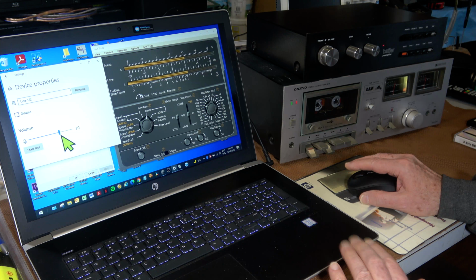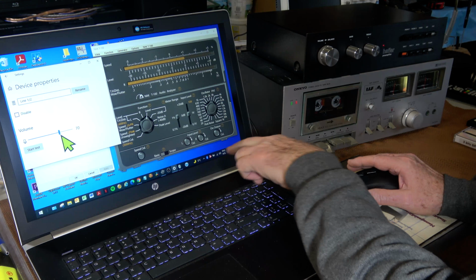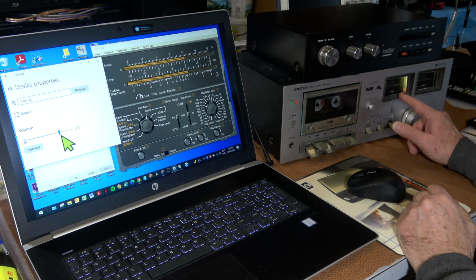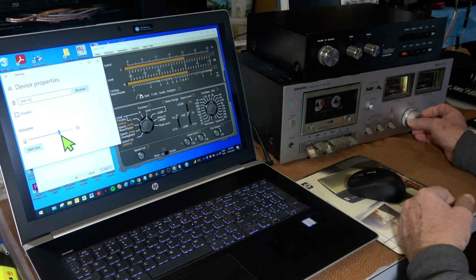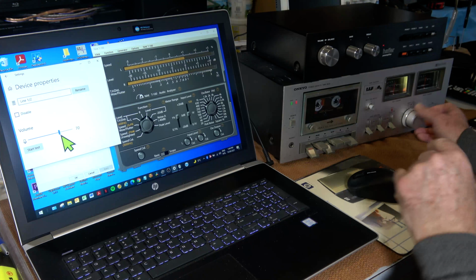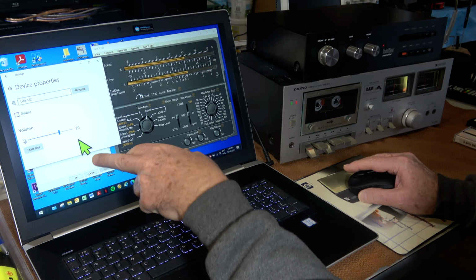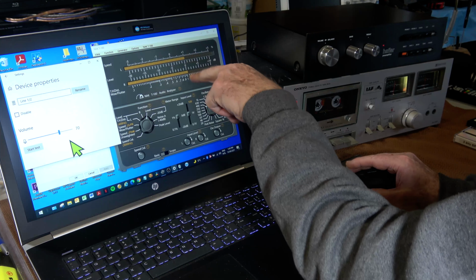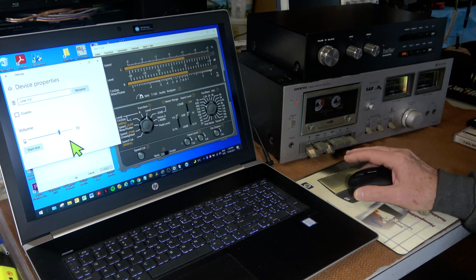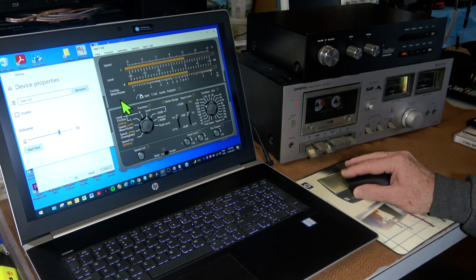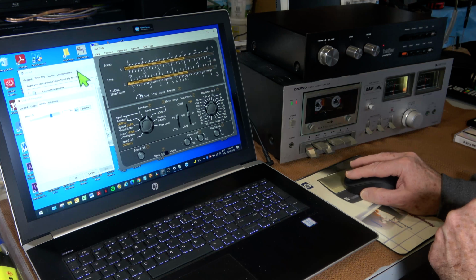So whatever you need to do, just repeating: set the output on the computer to get 0 on the VU meters with the input level somewhere near the middle. It doesn't matter too much there. And then you set the input on the computer so that you get 0 on the NAC T100. So they're both now 0 on their respective VU meters, and away we go. So I'll minimize those inputs now.